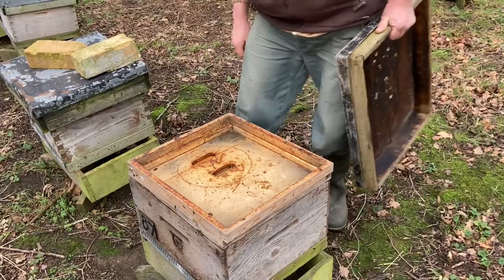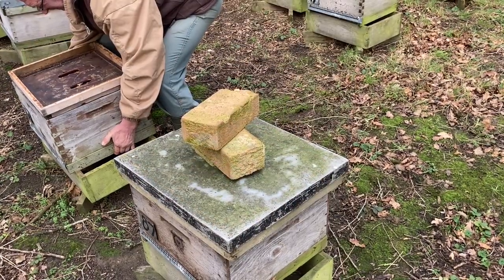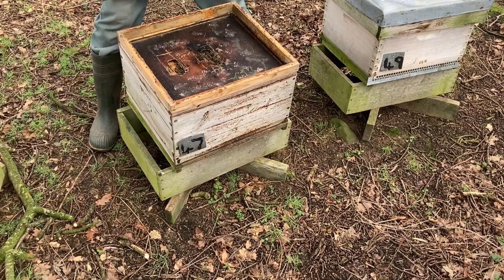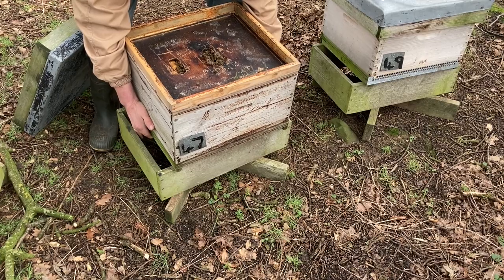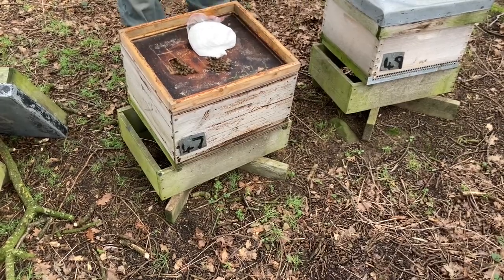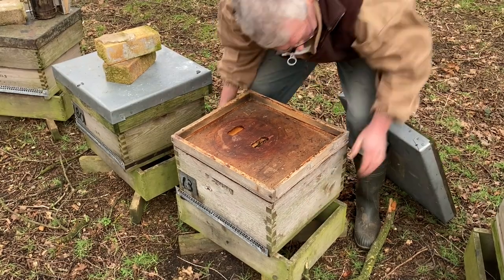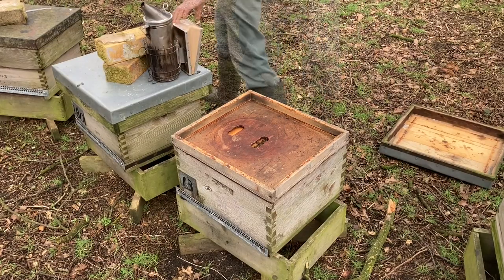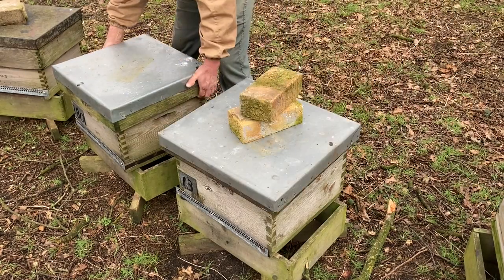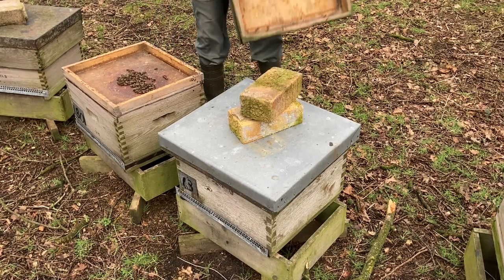Sometimes when I take the lid off, if I can't see any live bees, I'll just blow into the holes in the top, and that sets the bees off buzzing. Proof they're alive. Condensation in that lid. That's a sign of a strong colony, I think.